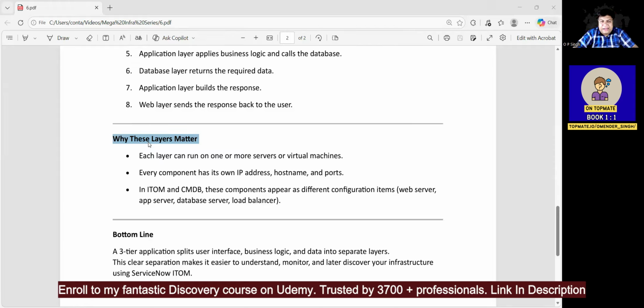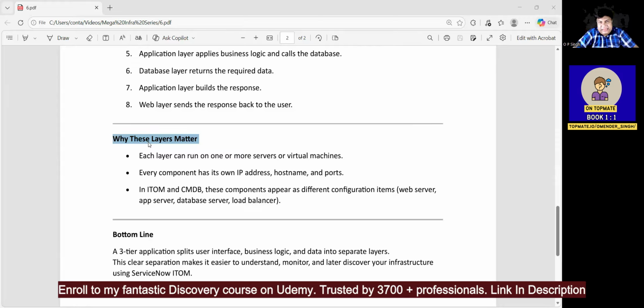In the ServiceNow CMDB, all these three servers appear as separate configuration items. You must have seen application servers and web servers in ServiceNow. I hope you understand why these types of servers are there and the role and responsibility of each.